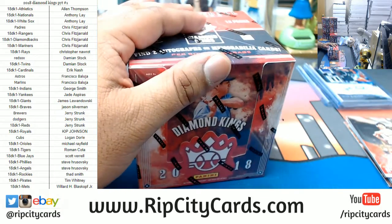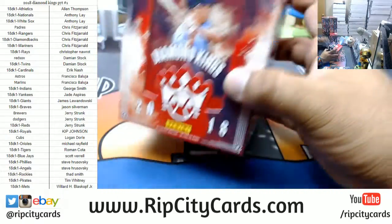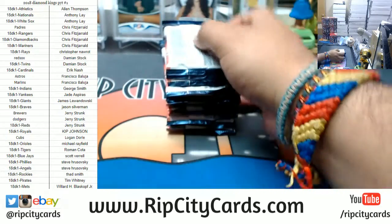The Heat are up by 16 points with about 10 minutes to go. And I'm telling you right now, that is not a big enough lead. Way too much time left.